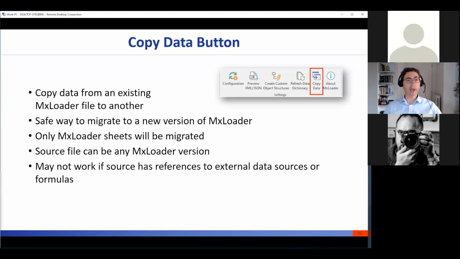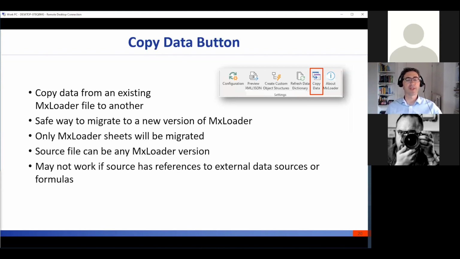It worked with any previous version of MxLoader. It has some problems. If the source file has references to external files or cross references between the sheets, it may, let's say, not correctly handle those cases.